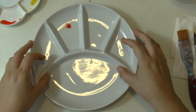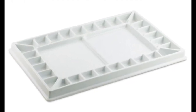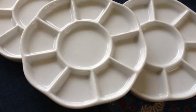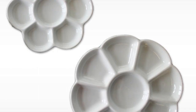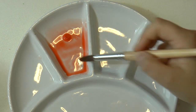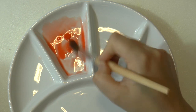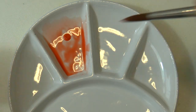And I have this plate here, which is just a compartment plate for starters, but you can find a lot of different professional art supplies made in ceramic, even the flowery shape ones, as you can see in these images. So I highly suggest you to choose ceramic instead of plastic. I bought mine for a few euros in just a regular supermarket, and as you can see, the color distributes perfectly on the surface. It doesn't form any drops. It just distributes all over the surface.